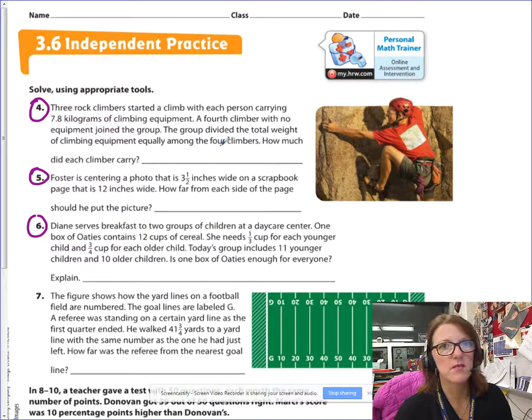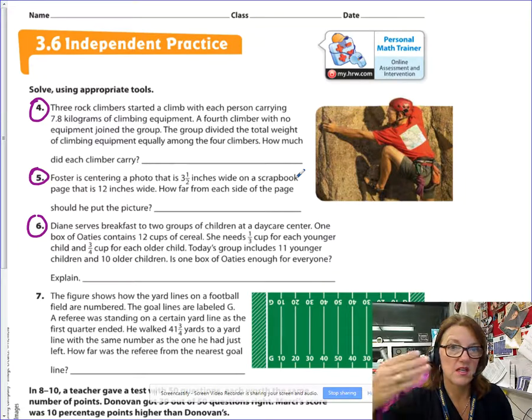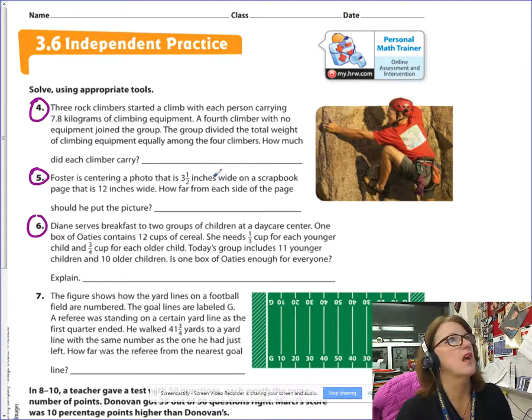Oh, what's a rational number? Remember, that means any number that can be written as a fraction. And when you turn it into a decimal, it's a decimal that makes sense as far as how it behaves, meaning it either terminates, stops, or it repeats. So it's predictable. You know what's going to happen.